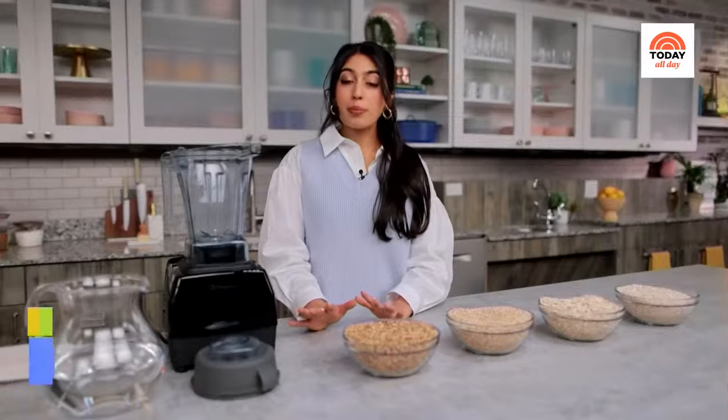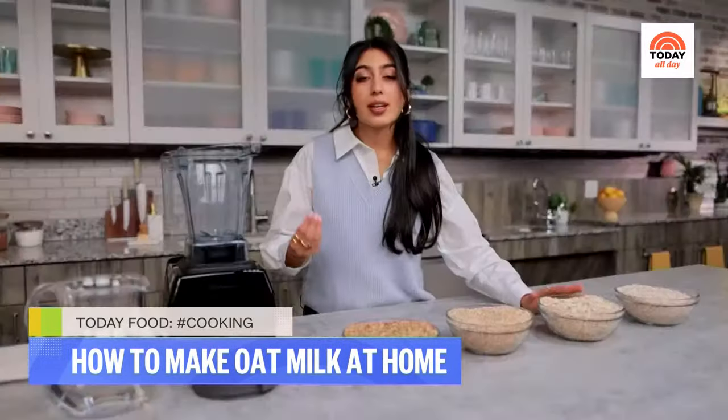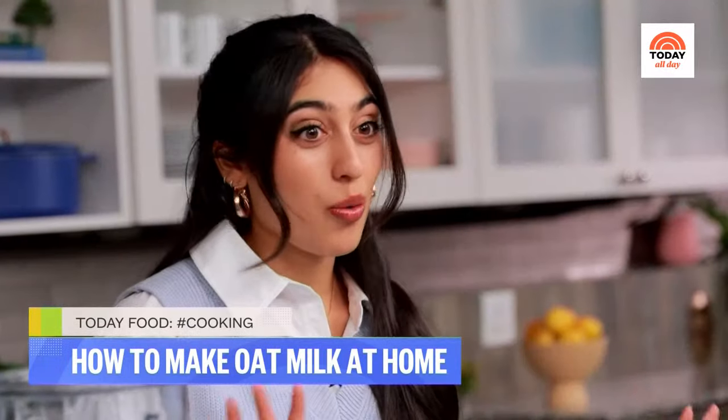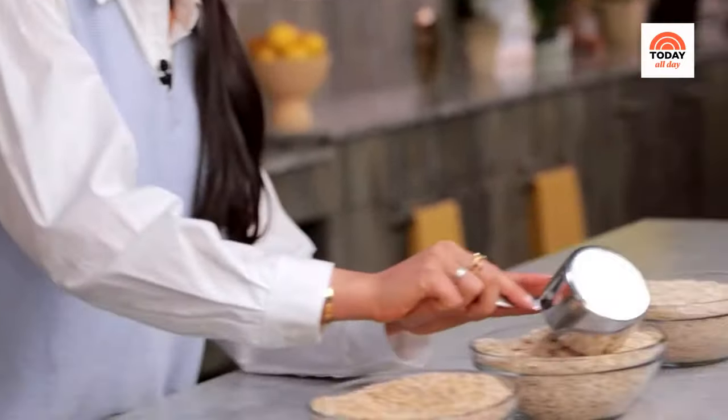When you're making your own oat milk, make sure to use old-fashioned oats. Steel cut is gonna be a little bit too coarse, and instant is gonna be too mushy, so we don't wanna do that. Now, I'm just gonna grab a measuring cup for my old-fashioned oats. I'll measure some out.